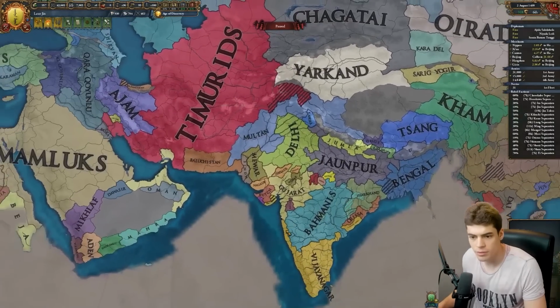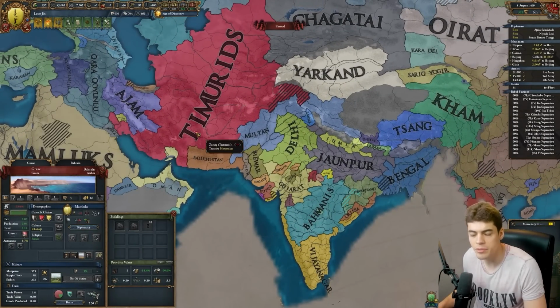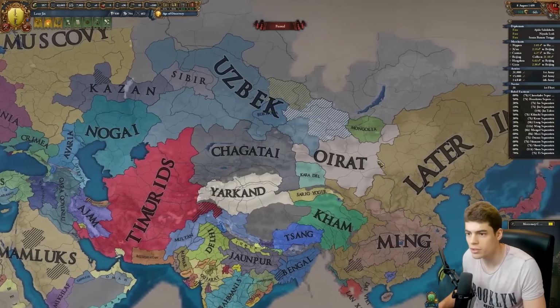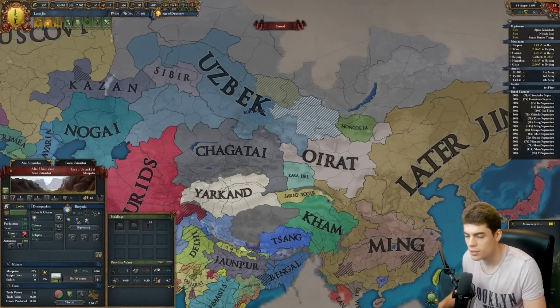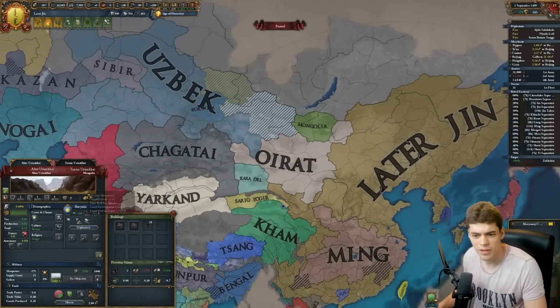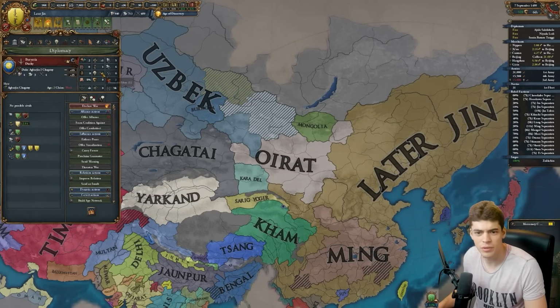It's a good game for the Timurids as well. Although they've lost land to the Mamluks. Okay, so the Timurids lost a war to the Mamluks, which probably is what prompted the Uzbek to do what they did. Why is Buryatia, is it Buryatia, over here? I've never seen them over here before. You've confused me.